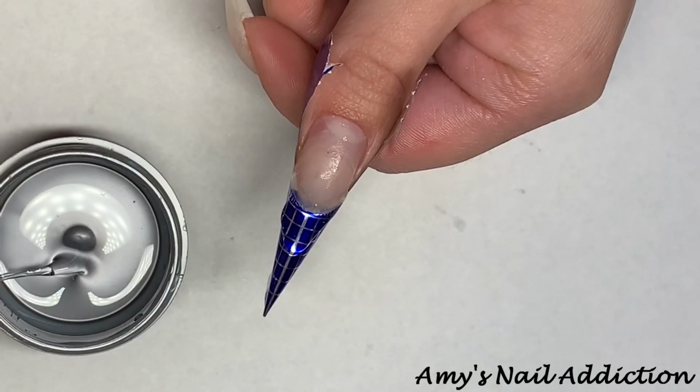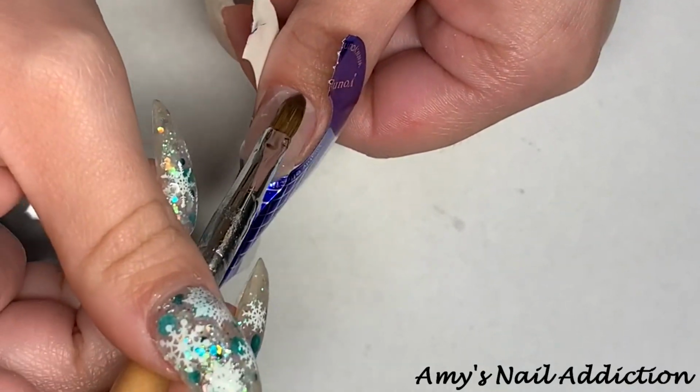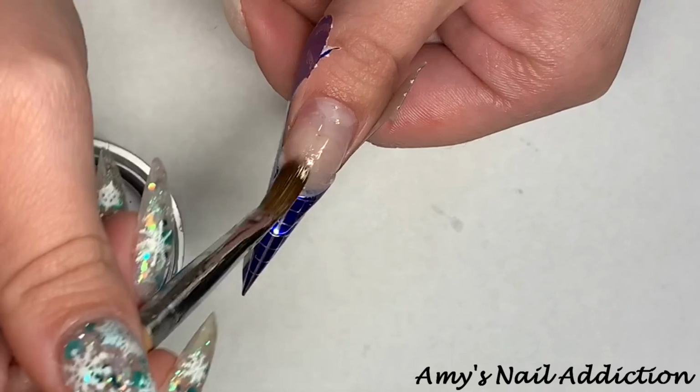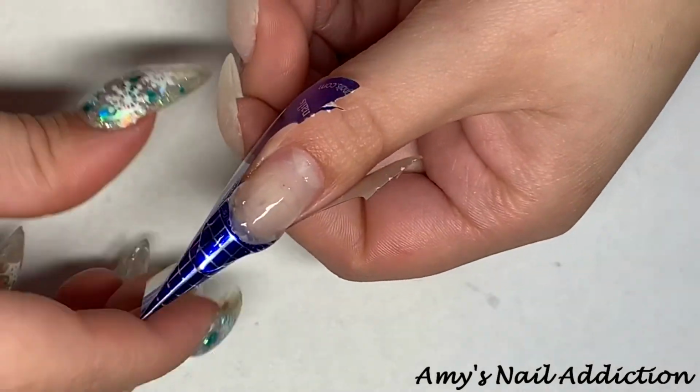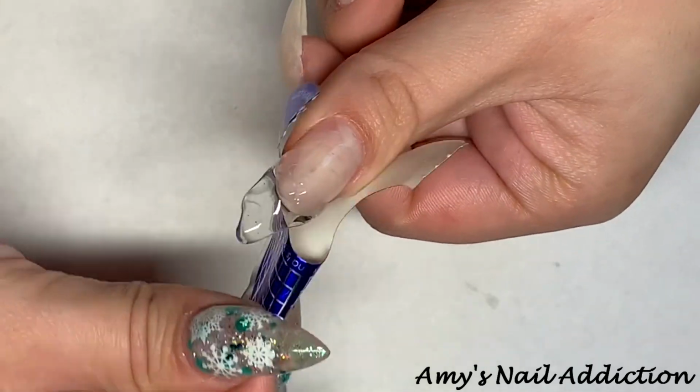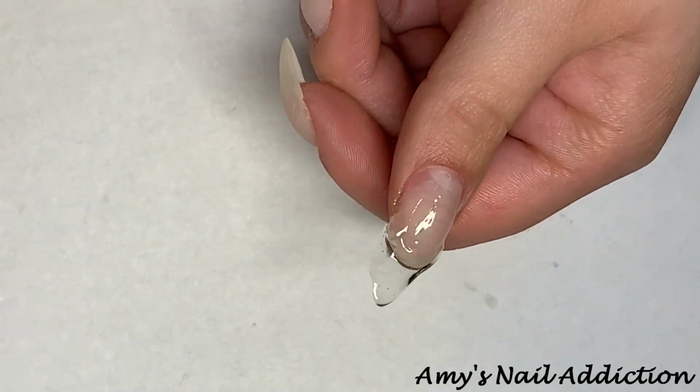And once I flash cured the extended out edge, I go in with my base gel and I put a thin layer of this on my natural nail. And once that is fully cured, I go ahead and I take off the form.